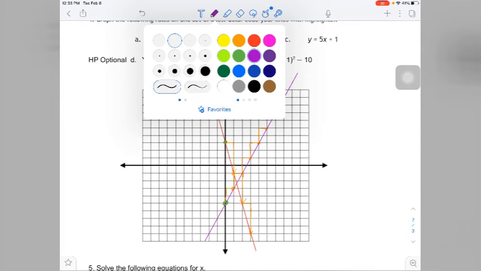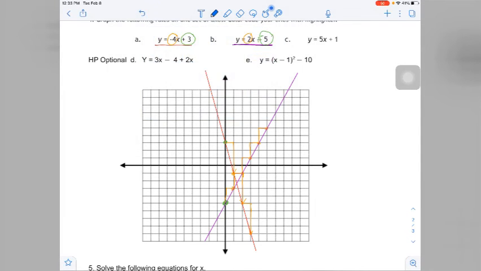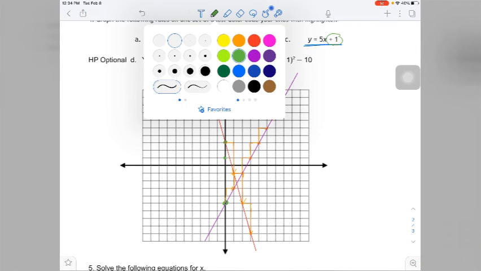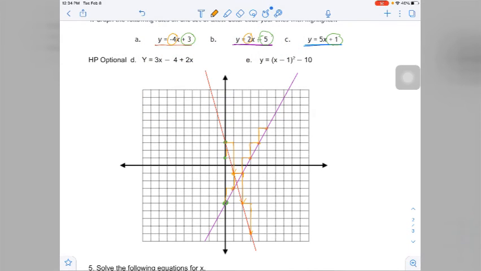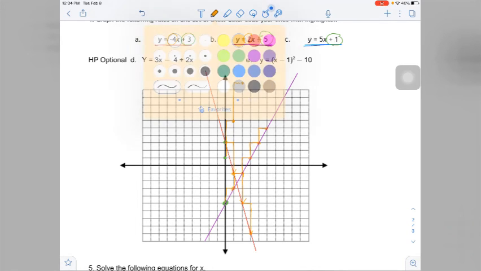Then, let's see, the next one, I am going to use blue. Use blue for this one. This is y equals 5x plus 1. I think this was one of the simpler ones. So for y equals 5x plus 1, I know that my y-intercept is going to be 1. And I know that I am growing by 5 each time, so I am going to go up 1, 2, 3, 4, 5. That will bring me up to 6 as I go over 1. And then 1, 2, 3, 4, 5 again. It's actually off the grid, but it's going to be somewhere right around there.